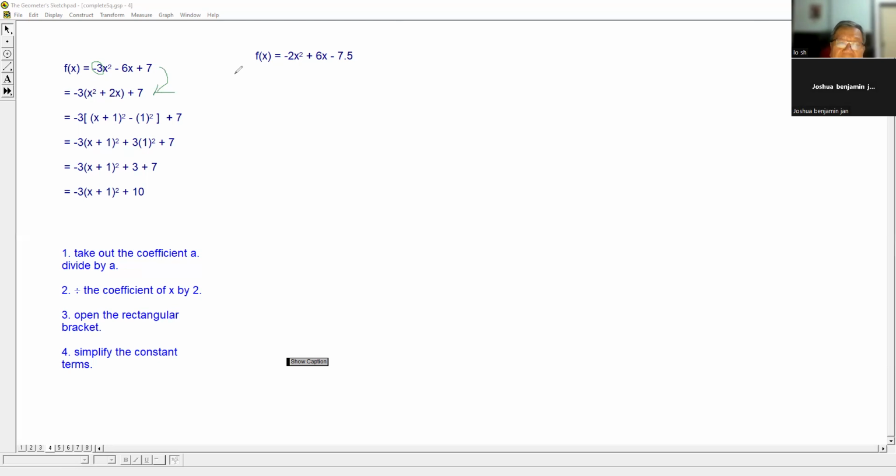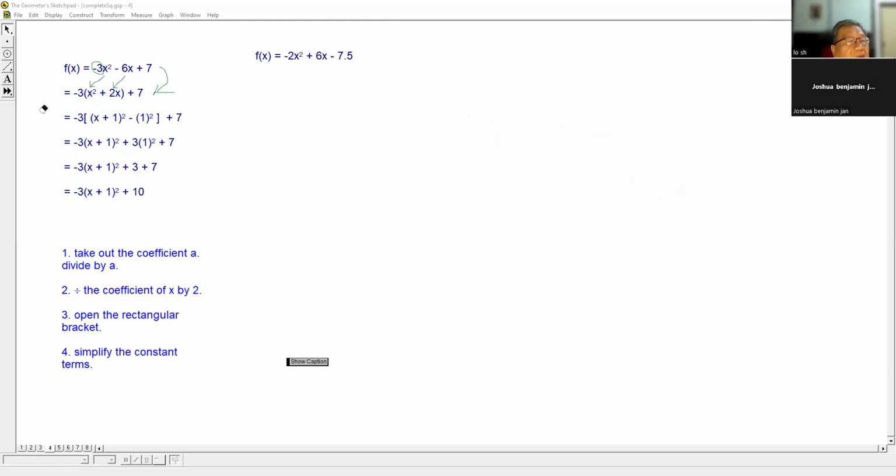No. Take out the number and also the sign. So if you cannot, then you tell yourself, if I take out -3, I must divide by -3. So -3 divided by -3 is what? +1. -6 divided by -3 is what? +2. It's +2. First step, okay or not? Okay.